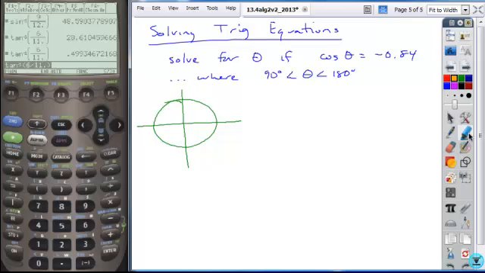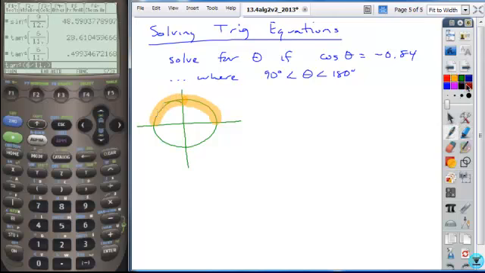So for which quadrants will your calculator display the inverse cosine? Do you guys remember? Inverse cosine displays angles in which two quadrants? All the inverse trig ratios are displayed in quadrant 1. The inverse sine and inverse tangent are quadrants 1 and 4. The inverse cosine is quadrants 1 and 2.